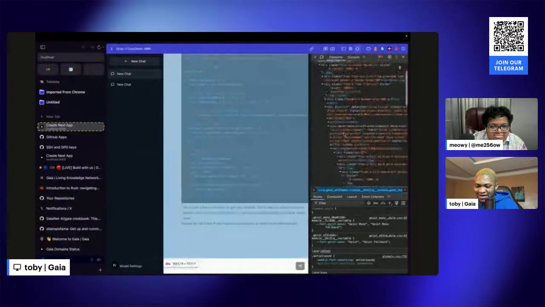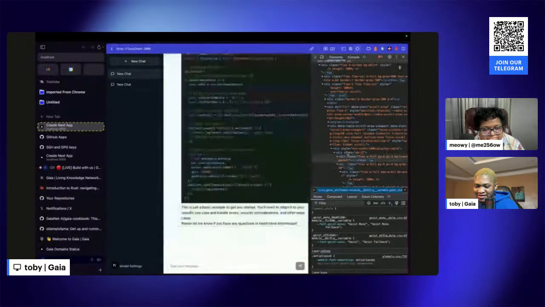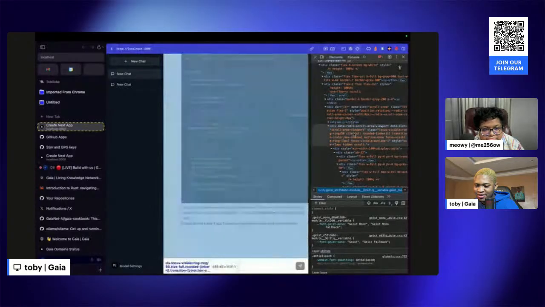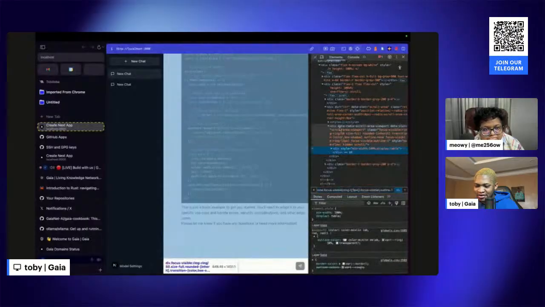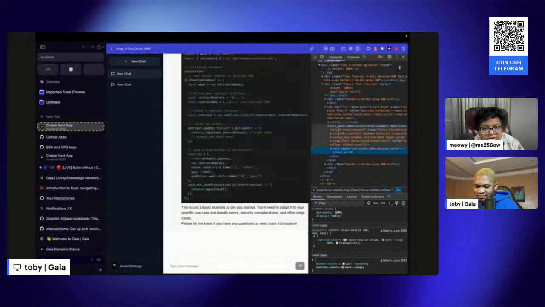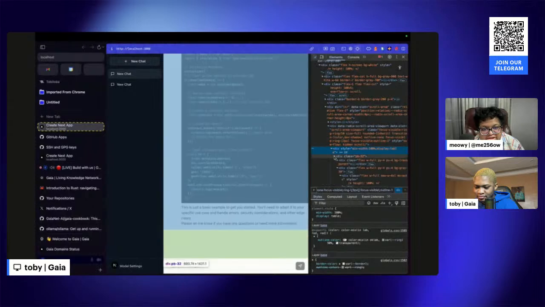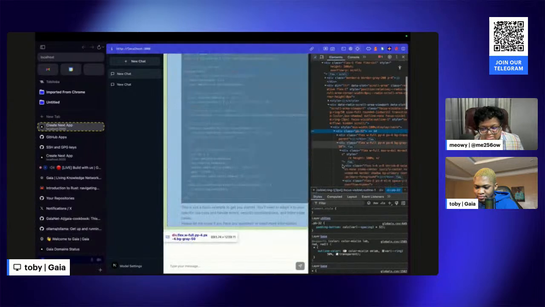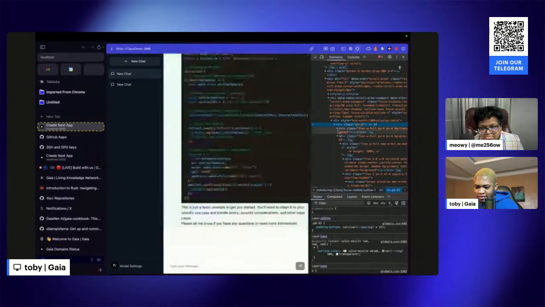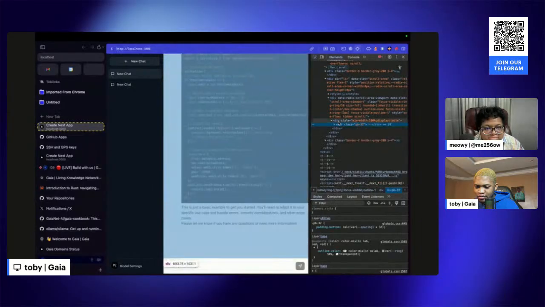So let me just find that component that I just fixed. So this is the sidebar. Which one is the sidebar again? Sidebar is the black one. I think this is chat message. Oh my god, am I deep somewhere else?